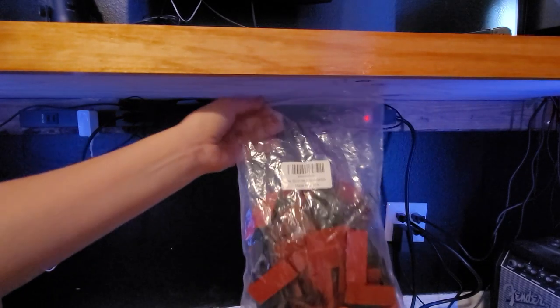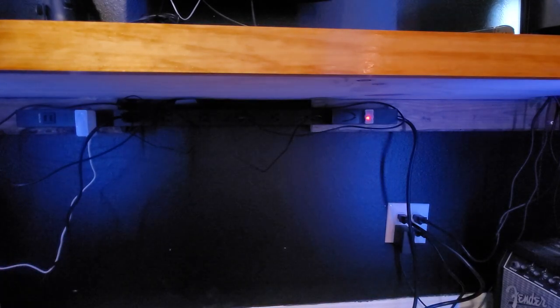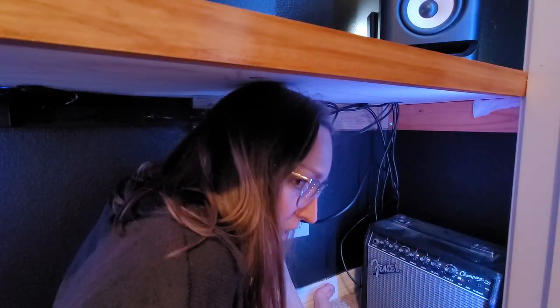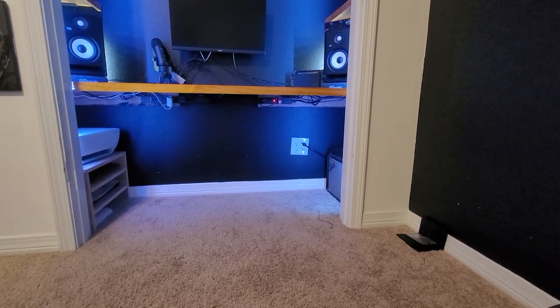These right here are some sticky little cable management things I also got from Amazon. You're just supposed to stick them underneath the surface, open them up, and close them right over the cable to hold them up in the air and not let them hang down. So they have come in handy, and they come in a bag with a lot. So you can use these all around your house. Get that. When the chair's pushed in, you won't see a thing.